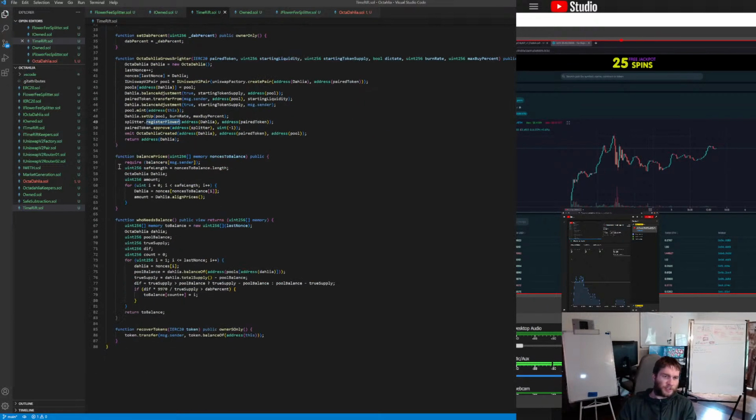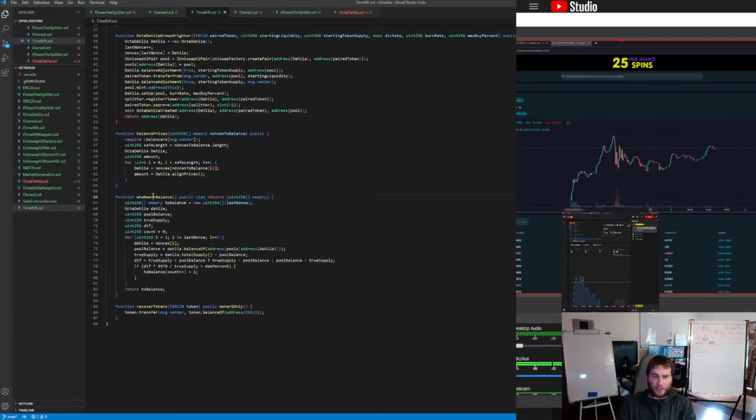Yeah, so then these two functions go together. This one is a view function, so anyone could technically call it. You just ask who needs balance, and it looks at all the existing tokens and what prices they should be. If the price is wrong, if it's too high or too low due to trading, then again the burn will compensate for it. Otherwise it'll just set it to where it should be. So either way, the whole time users have been always getting the correct price. But by calling the balance function, we just make the chart look prettier, we'll say.